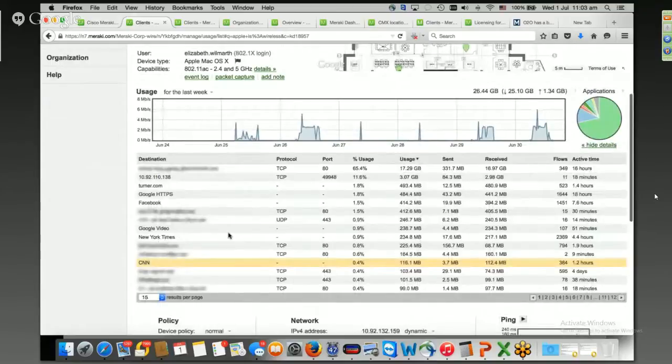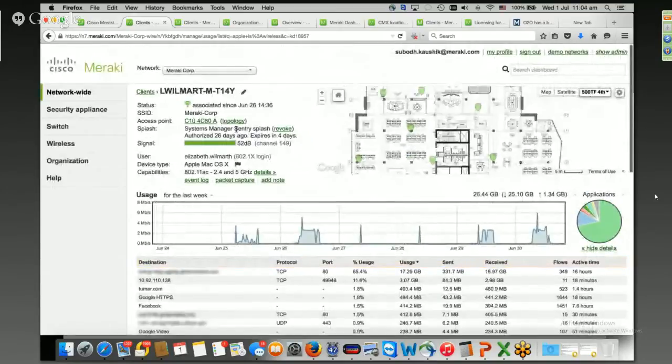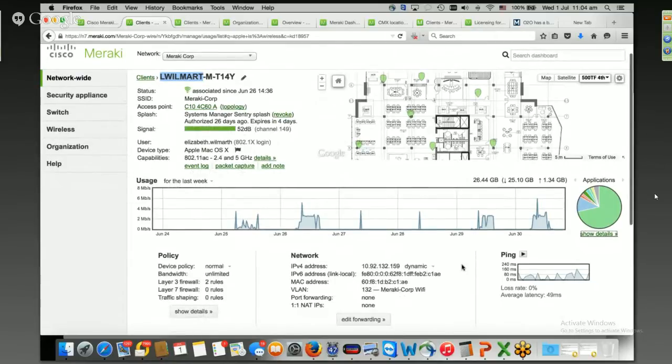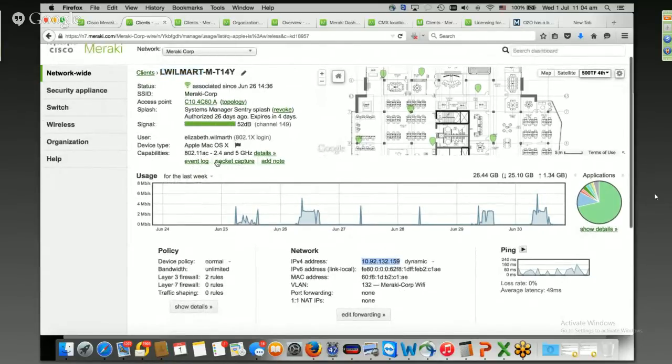Now, it could be another scenario. Livinmart says, I've got some issue with my network connectivity. It could be a hotel environment where the guest calls up and says, I'm not able to do browsing. As a network administrator or a technology person supporting your customer, you can find out where exactly you are in the network. More importantly, while you have done a ping, you don't have to ask the person what the IP address is. Now, in this case, I see that it's a Mac OS, but it could have been an iPad or an Android tablet.